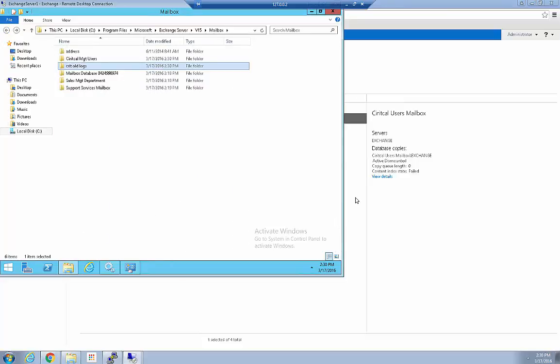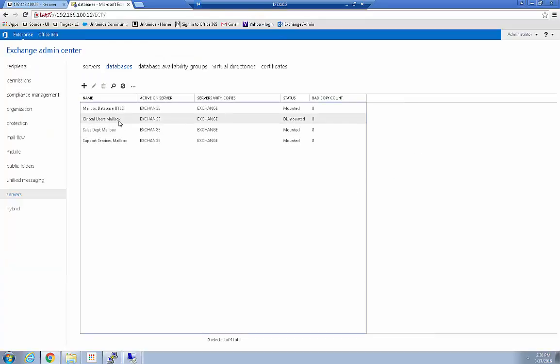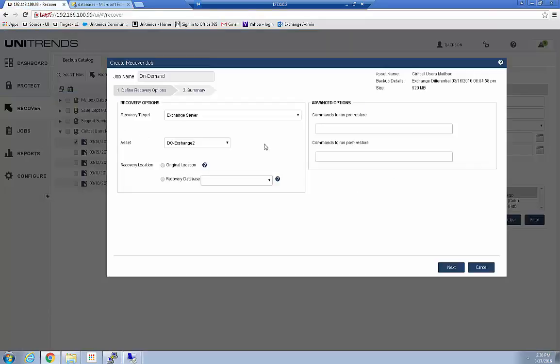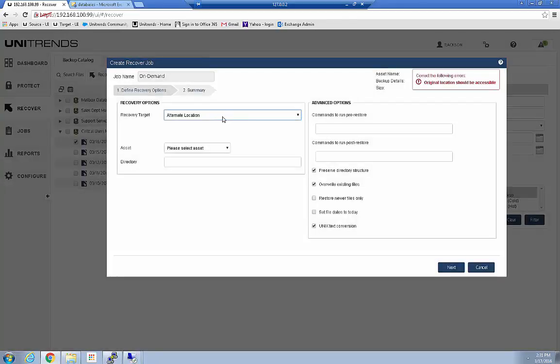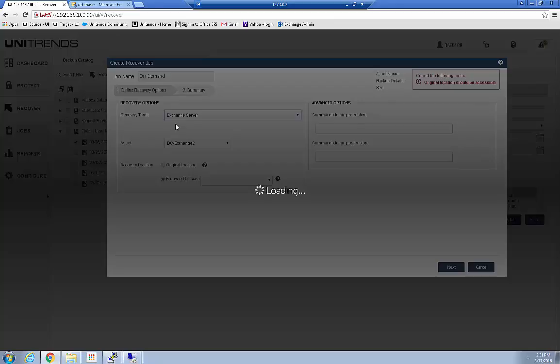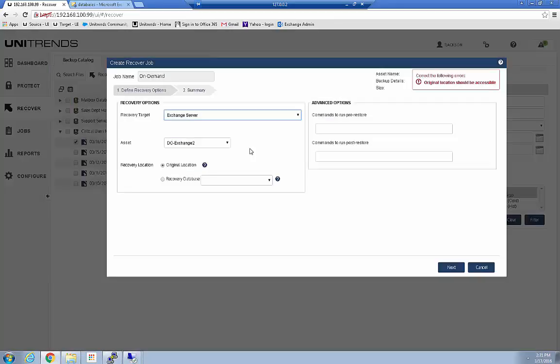Okay. Now that we've got that done, we've got it dismounted, we've got our settings all set up. You'll notice in here it doesn't change anything. I can't go to the next step because I still can't go back to the original location. I can bounce around here and change to the alternate location, then go back to my original, and now it's going to check the settings again to see if it can be overwritten. I could have just canceled out and gone right back in to my recovery point. But now it says it can go back to the original location.